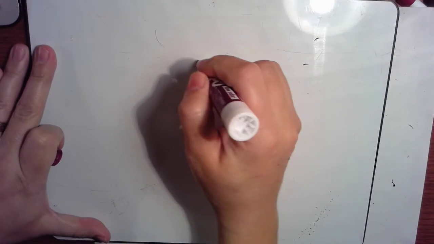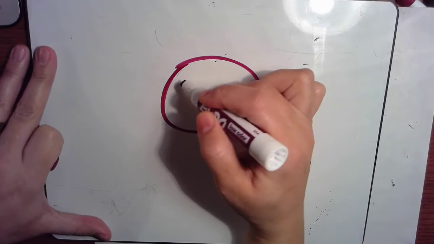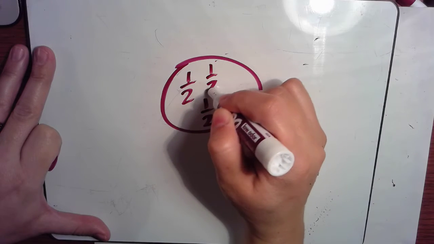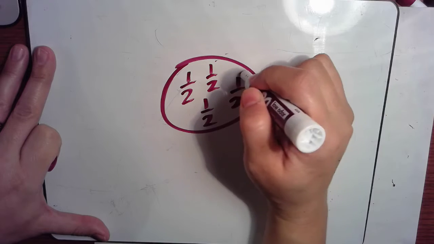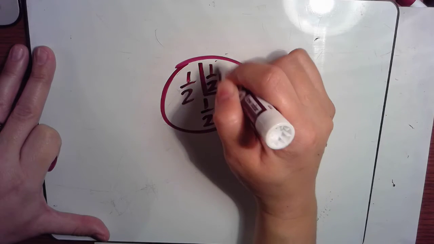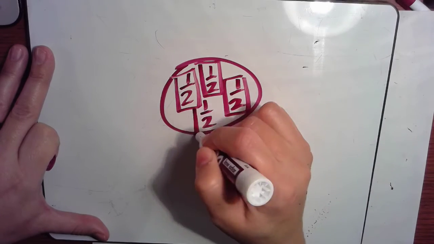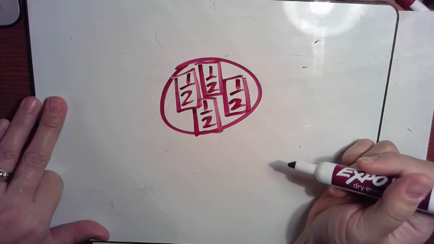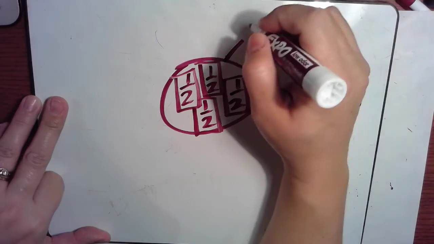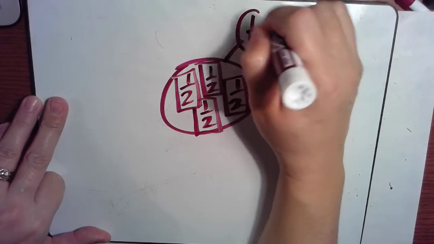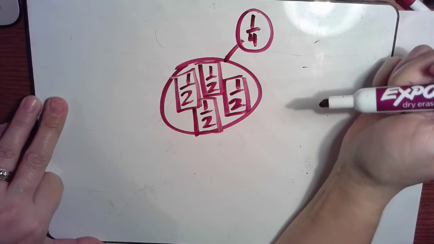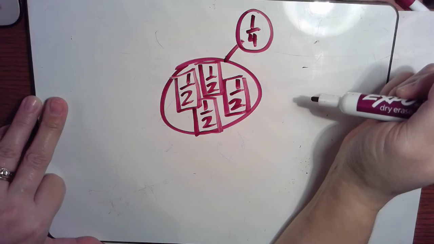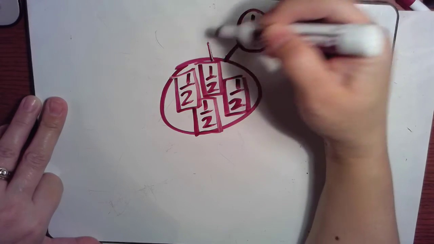Let's start with halves. Yesterday, you saw me put 2 halves in the whole, or in the total. Today, I'm going to start with 4 halves. Now, if we want to show the unit fraction fourths, how many fourths is it going to take to make my number bond true? Well, let's do it like this.